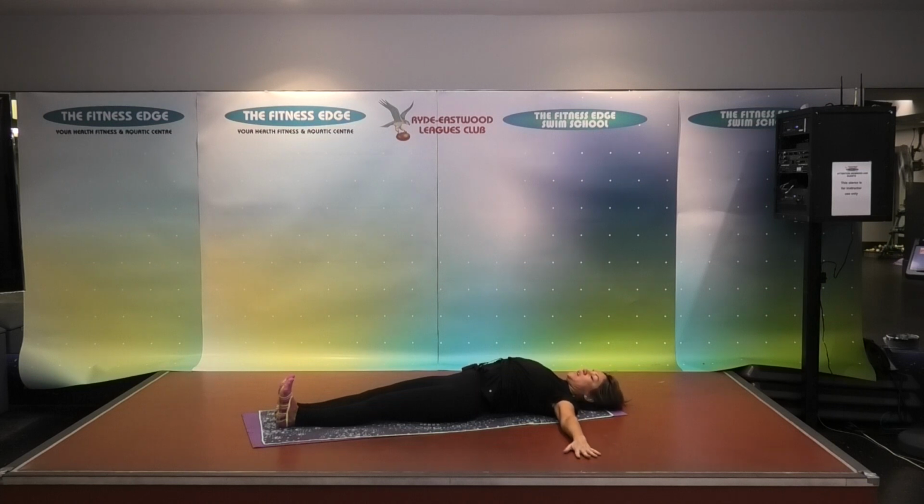Keep lengthening your fingers away. Keep pressing down into the palms of your hands. Chin is down, and long at the back of the neck. Deep breath in. And then exhale, lift your right leg. Doesn't have to be too high. Inhale, lower the leg. So without losing your chest height, lift your left leg.